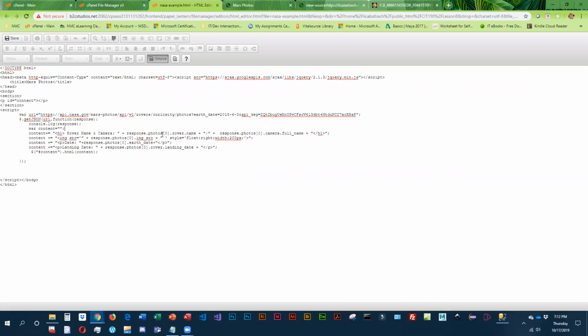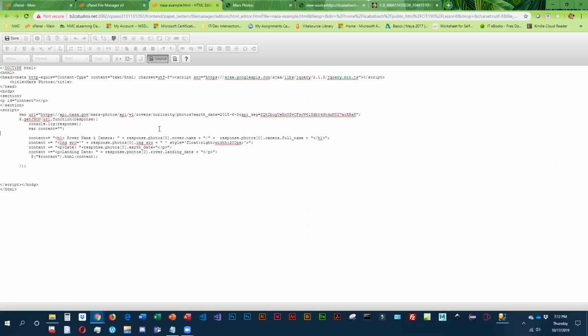If you were going to loop this, you would do a for loop, have a subscript set, and you'd be doing this while your subscript is less than the length of photos, which is your array.